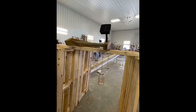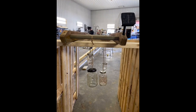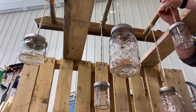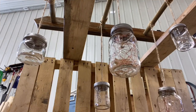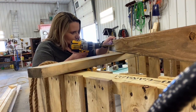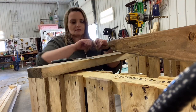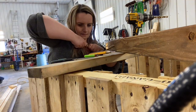And then to hang this ladder chandelier, I wanted to have thick rope. We had some thick rope, and I thought it would look really cool to hang it by drilling holes in the ladder and then having oversized knots. So that was kind of the plan. And so I just made sure that I had a good hole to put the rope through. I should have been using a different bit. It was a little bit of a task to get that all done, but it worked out good in the end. I just trimmed off the end.